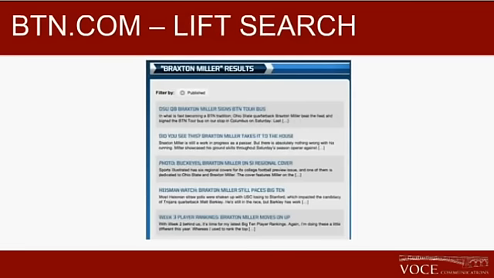So here we have a screenshot of what that looks like with Lift enabled. This is now using CloudSearch for the results. As you can see, results are much better here. We have Braxton Miller in all of the post titles, which is nice, and we also have his name in the post content as well. So these are very highly relevant results for that search term. We've run a few other searches as well for players, for teams, for things like sports scores, and we're seeing consistently better results with Lift and CloudSearch than we were with WordPress's standard search.